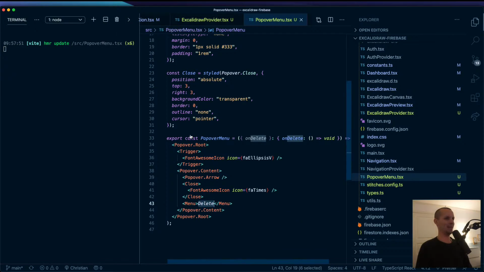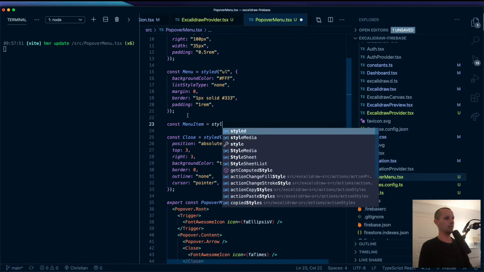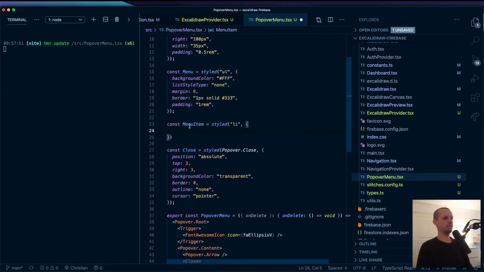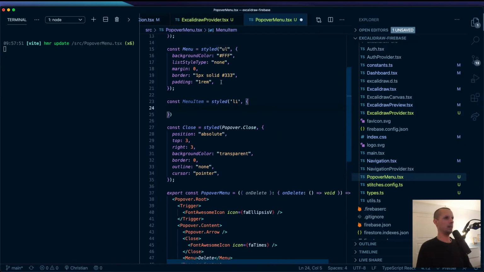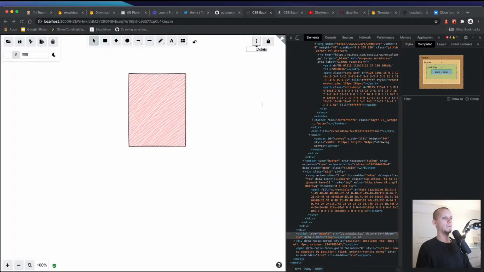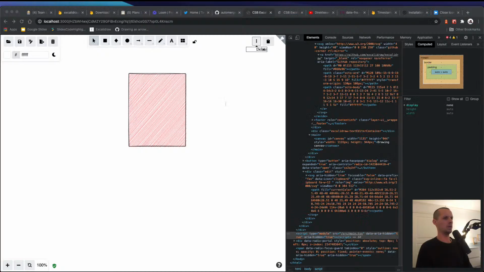And then we need a menu item. So the padding shouldn't really be here. It should be on the items. And we can say 0.5 rem and then 1 rem. Oh, was that a little bit too big?